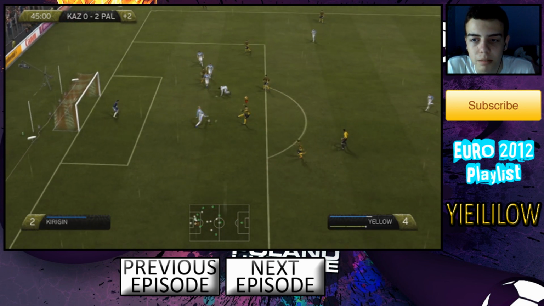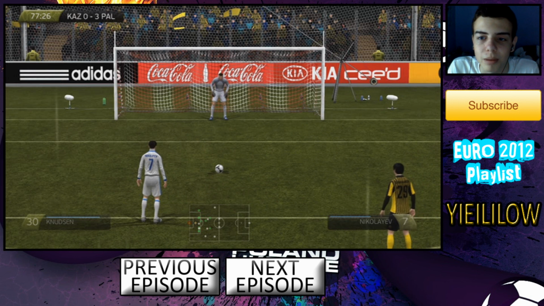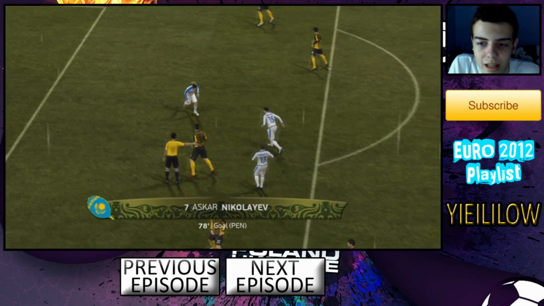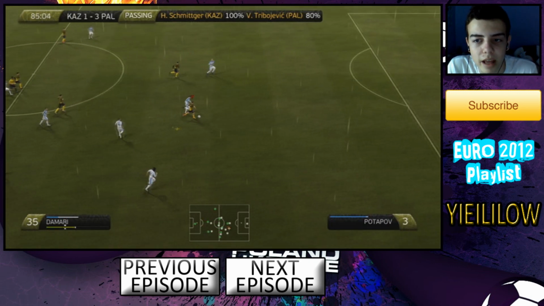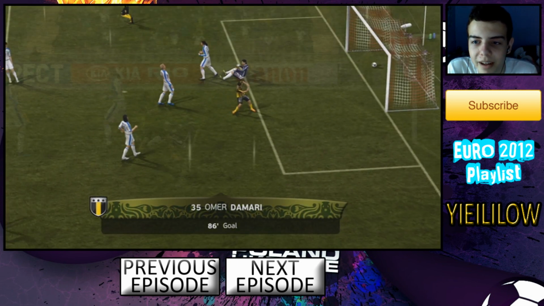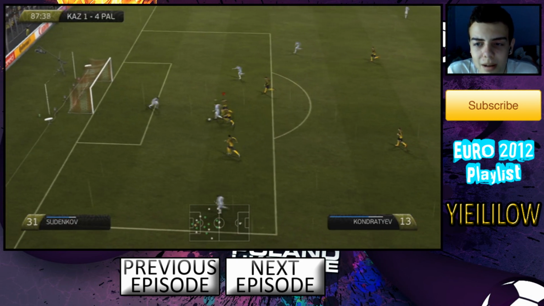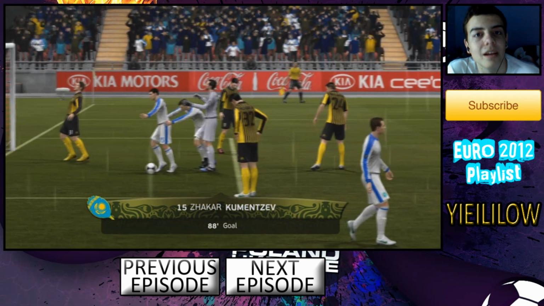Pass it across to my virtual pro, and he just rolls it into the back of the net past the keeper. But in the second half, they managed to get a penalty. My keeper dives the wrong way, and they get the goal there. But it's not over yet. I managed to get through again and just smack it past their keeper with Damari. He's quite a good player, even though he's only 50 or 60 rated. It's around that mark. But they managed to get one more goal just before the end of the match.